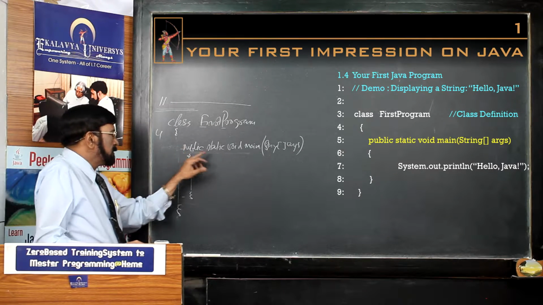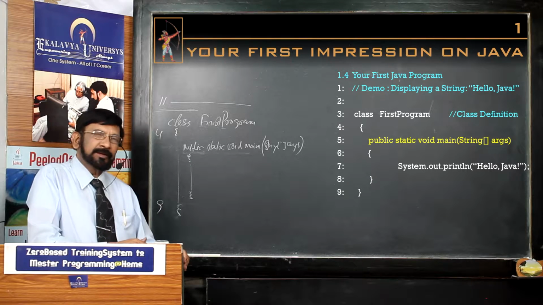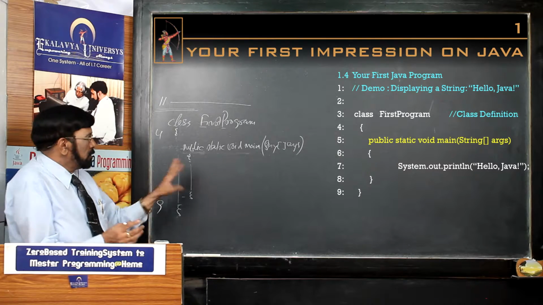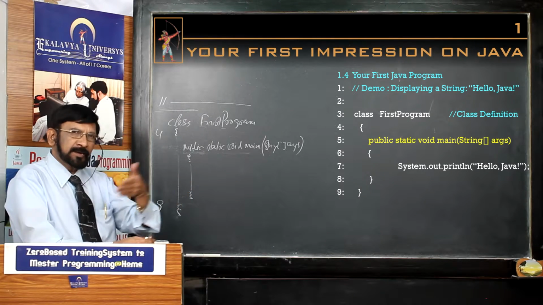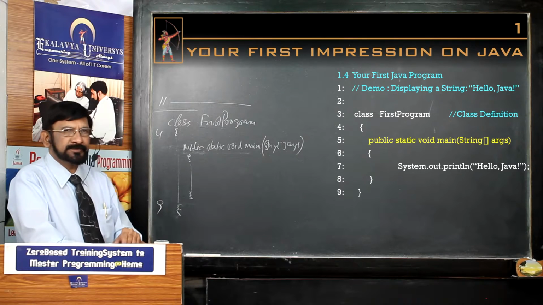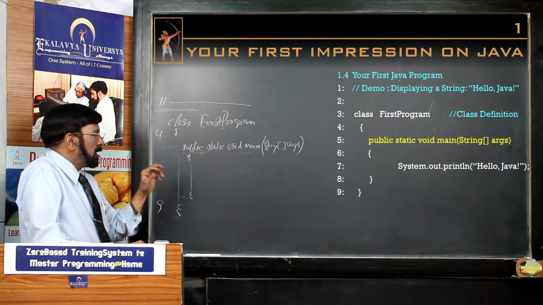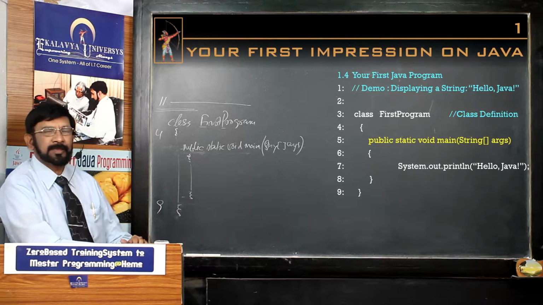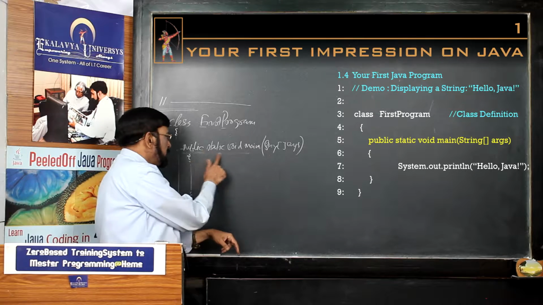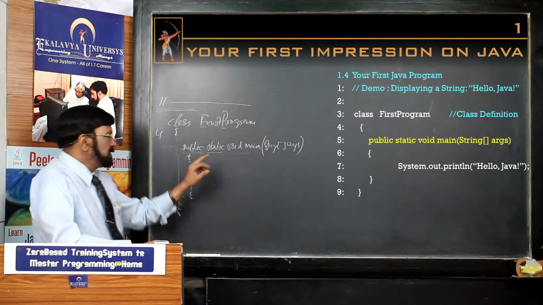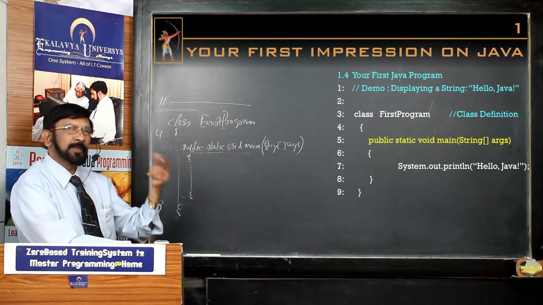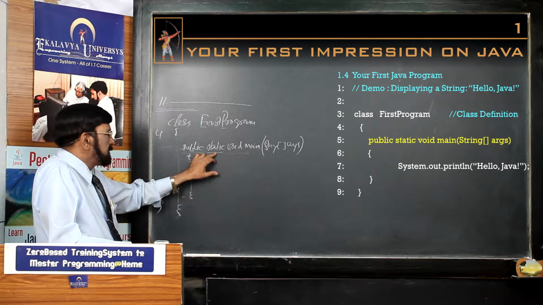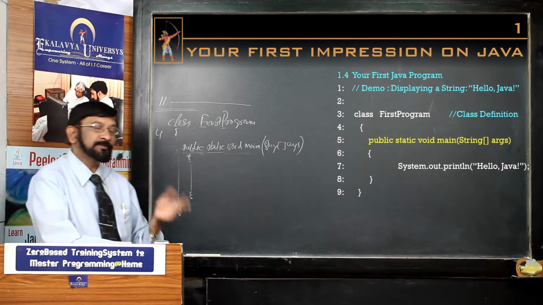And the next one is static. Actually, there are two types of elements, class and objects. Now, in this program we are not creating objects; in the next programs we will see how to create objects and all that. So now we are making main belong to the class. For that purpose, we must declare it as static. That means any element, either a variable or a method, declared with the static qualifier belongs to the class, not to the objects.